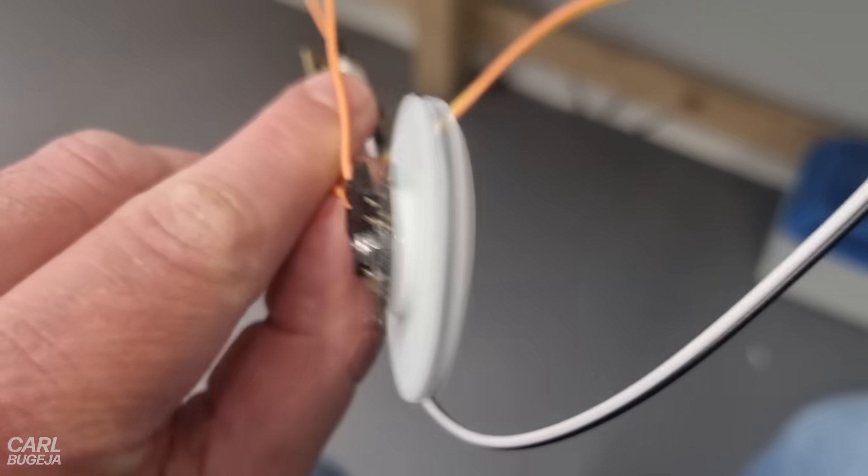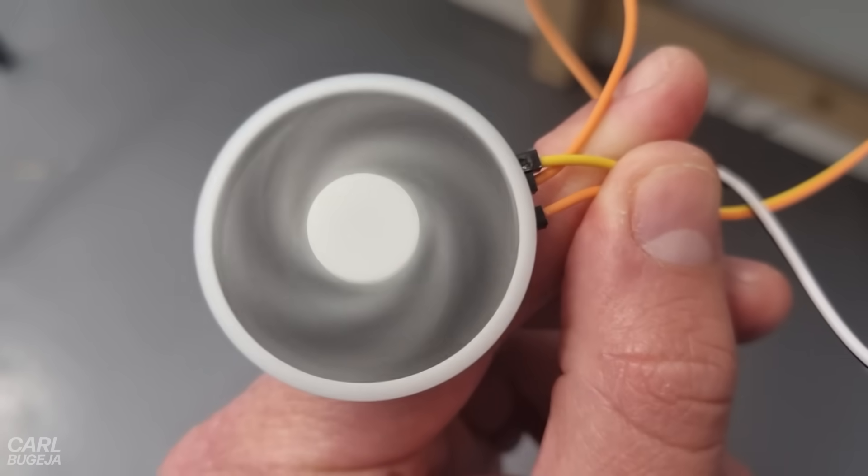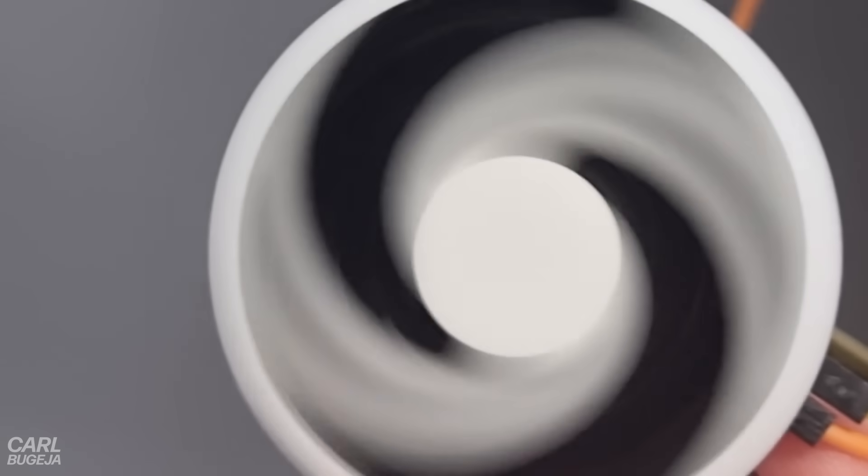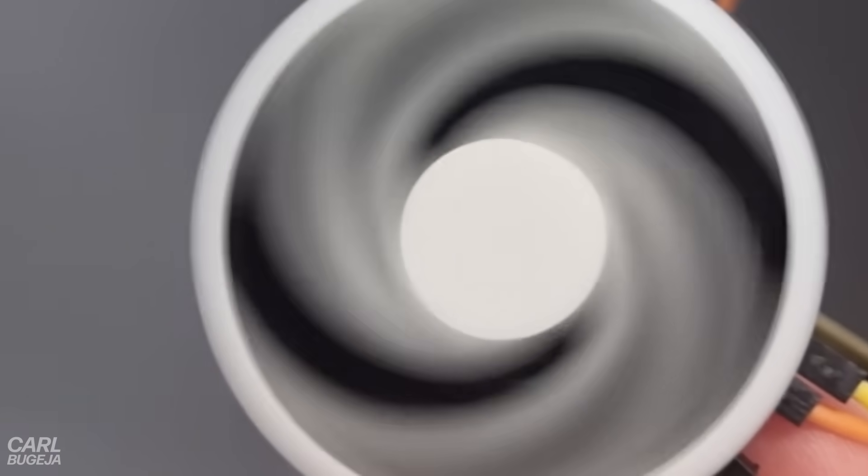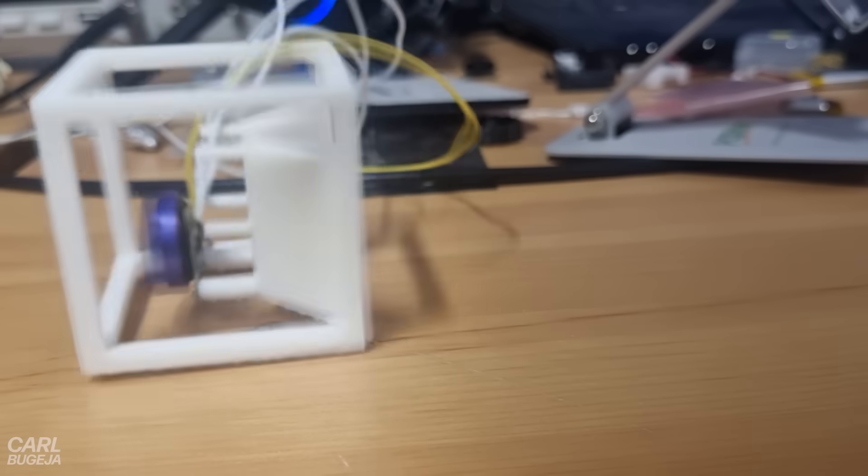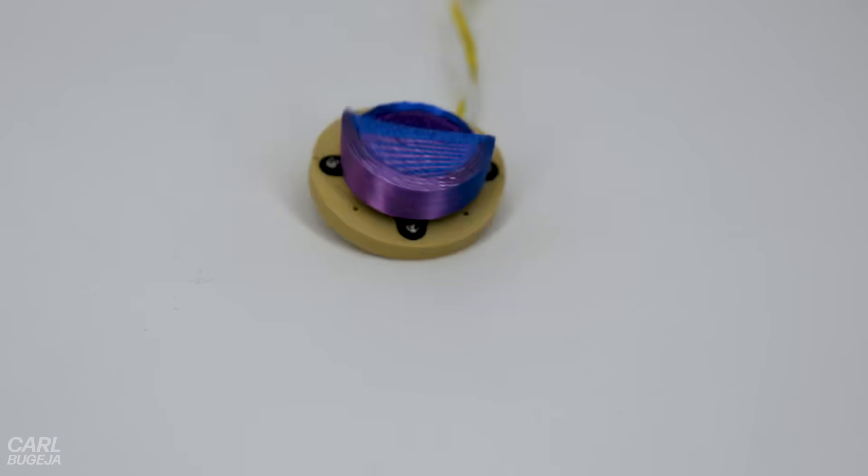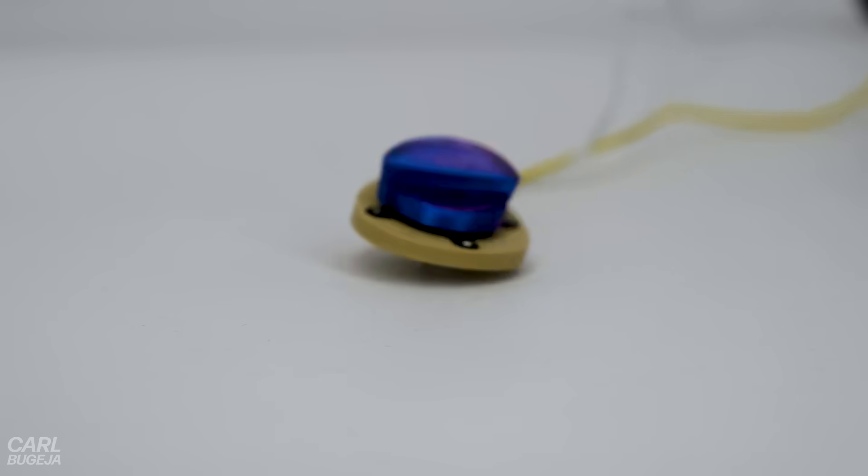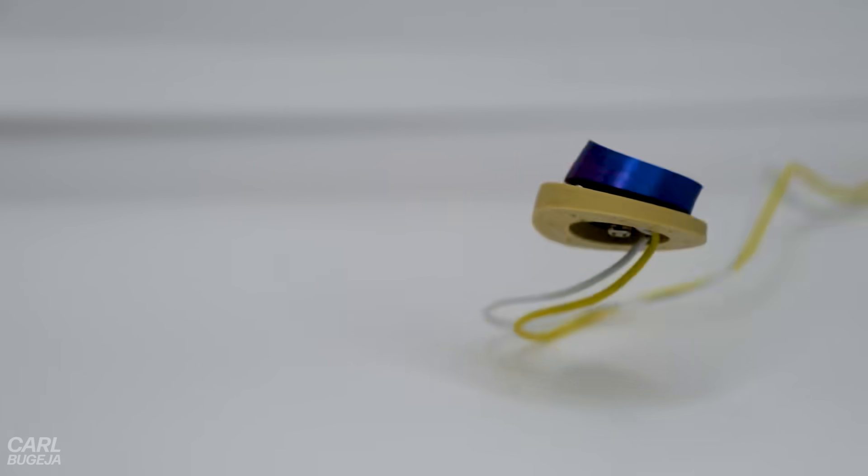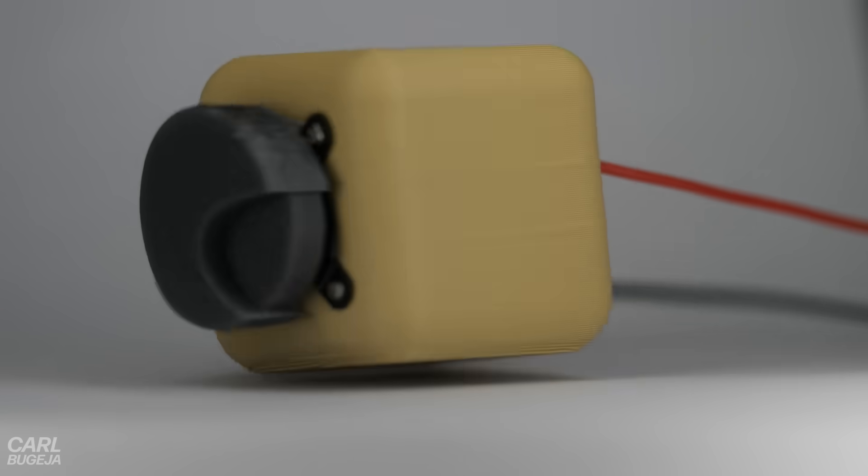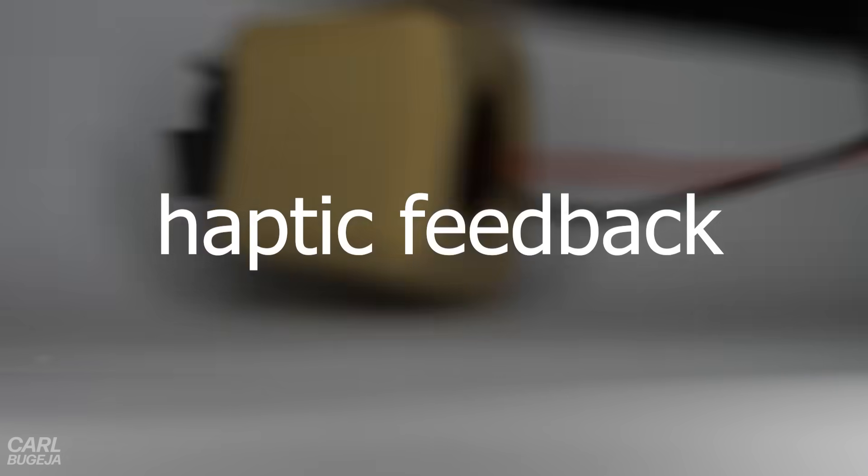Some other applications I tested is this Fibonacci spinning guard. Which created a super cool illusion. Next I wanted to explore vibration. By adding an off centered mass we can convert the high rpm into vibrational energy. And this worked quite well. I could easily see this being implemented directly on the PCB. To create haptic feedback.